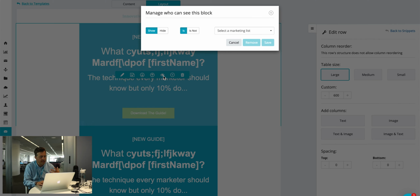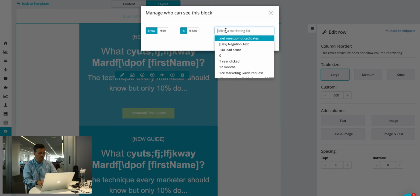And what that does is it enables me to determine which audiences will see or not see that button. So simple context would be, like I say, I've got one audience that respects me when I say this, and one audience that respects me when I say this. So I've segmented that audience, and let's say this is directors, and this is managers, and I want to talk to the directors. So I will say only show this when the contact is in my directors.